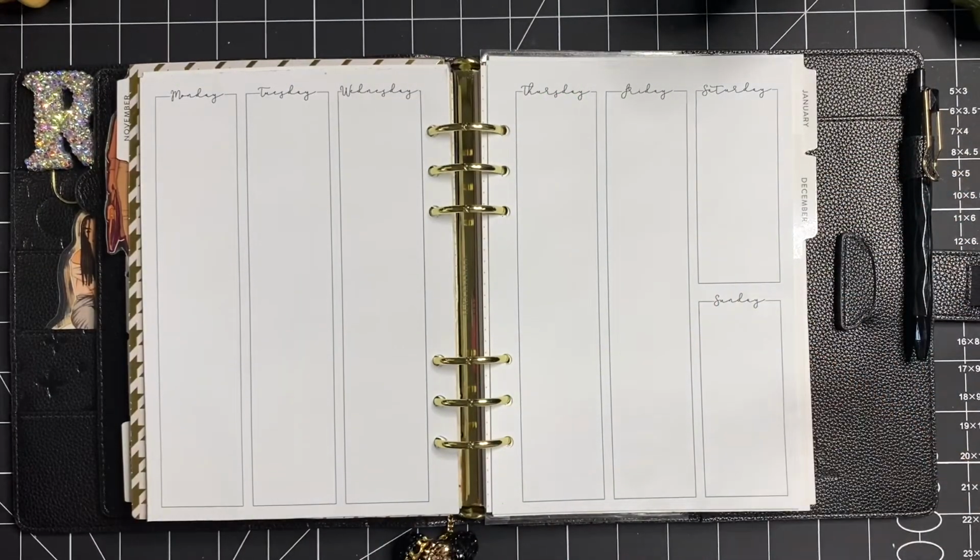Okay, so since I showed you what I plan to use in terms of stickers, if I do come in with anything else, like washi or additional stickers, I will either show it clearly so you can see where it comes from, or I will list it below. With that being said, I'm going to cue in this music, so let's get planned.